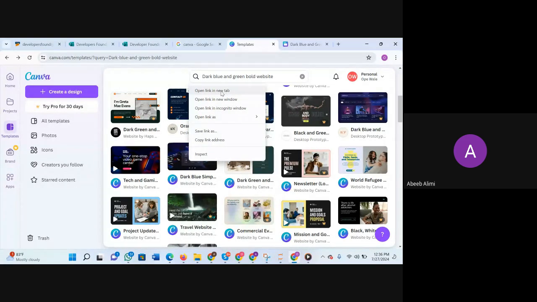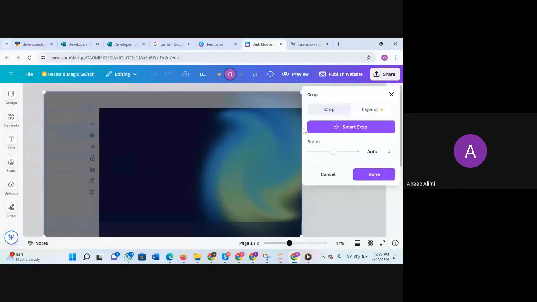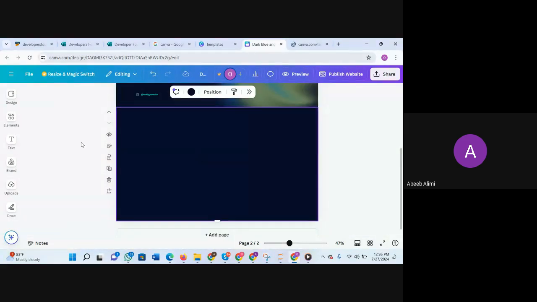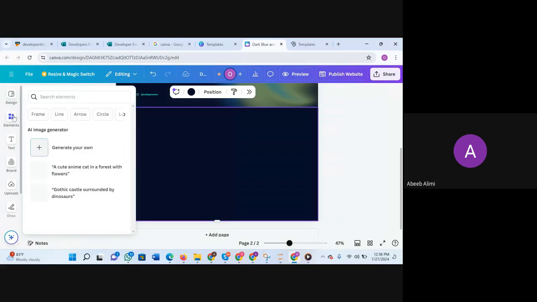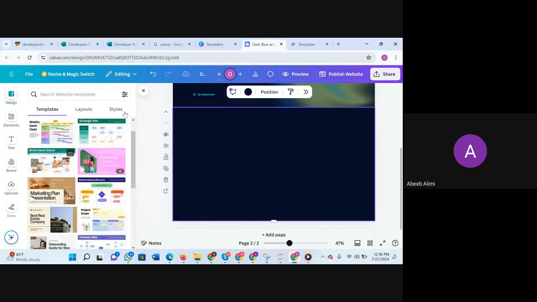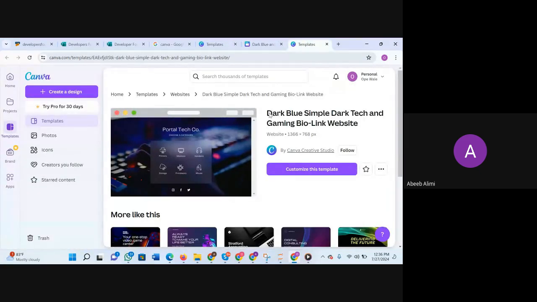Open a new tab. So what's the name of this website? Dark blue simple, dark tech, all of this. So dark blue simple.